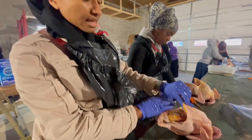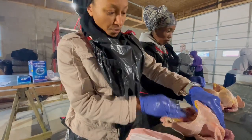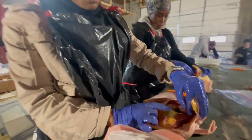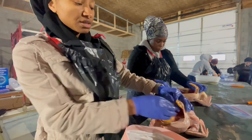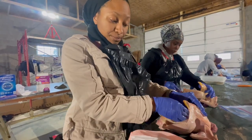Take the skin off the neck, and then we cut open the chest here to pull all of these guts out. So just reach in and grab everything without bursting that right there, because that's the gallbladder, and we don't want that fluid to get onto the meat. Cover that and protect it. You just reach in and pull everything out.